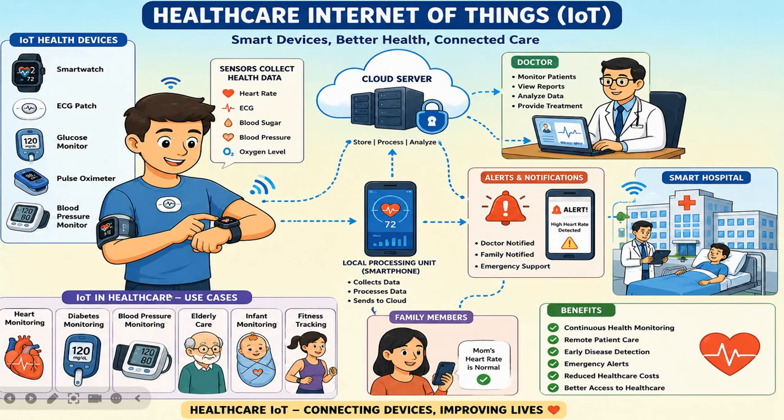Then you have healthcare IoT applications, which include heart monitoring, diabetes monitoring, blood pressure monitoring, elderly care, infant monitoring, and fitness tracking. So here you can see some benefits. The major benefits are continuous healthcare monitoring, remote patient care, early disease detection, emergency alerts, reduced healthcare cost, and better access to healthcare. So healthcare IoT connects the devices, healthcare professionals, and patients to improve healthcare quality, and it saves lives.